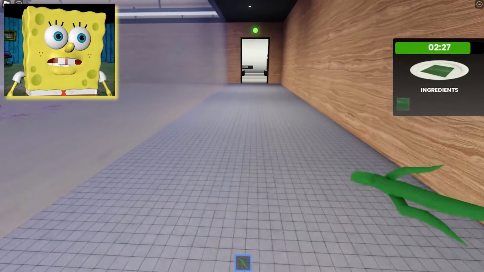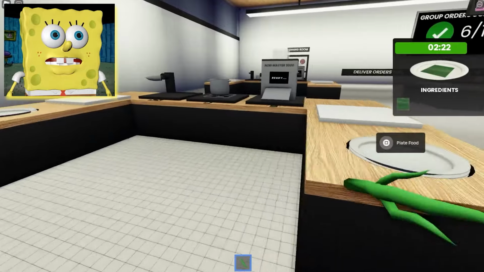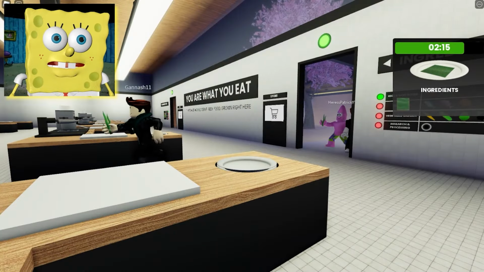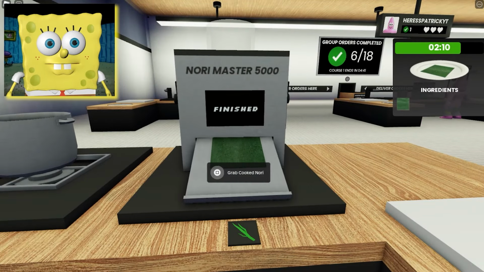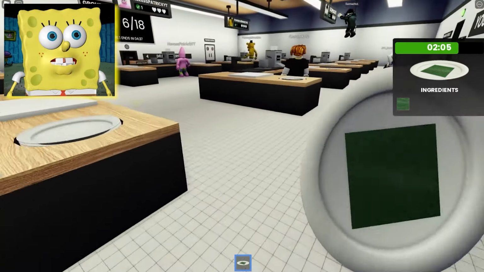Oh my god, there's a janitor! No! I hear him! He's so close. Oh yeah, I see him. Oh man, he chased me down the left tube over there. Do you have to cook the seaweed? No, you just have to process it in the Nori Master 5000! Why would somebody order just a piece of seaweed?